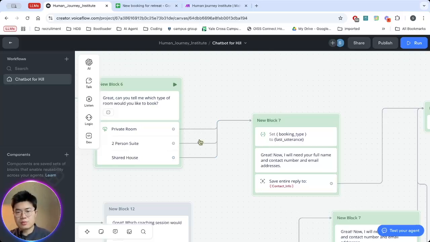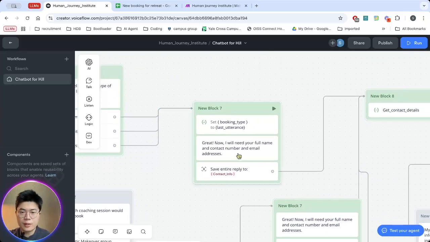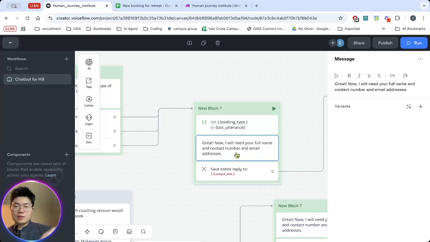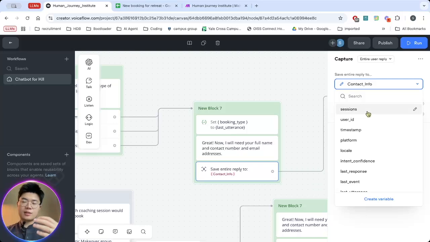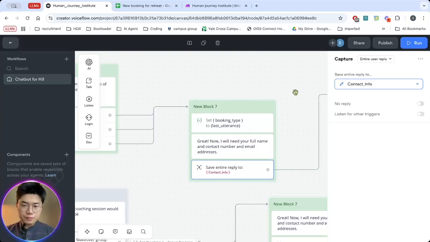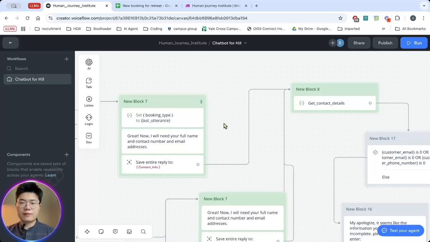If it's two-person suite, it will be set to two-person suite. Okay, and then the next step is the chatbot will say, great, now I will need your full name and contact number and addresses, right? And then it's going to capture, this is from a capture component right here, and save the entire reply to contact info. So this is, again, another variable that I'm saving called contact information.